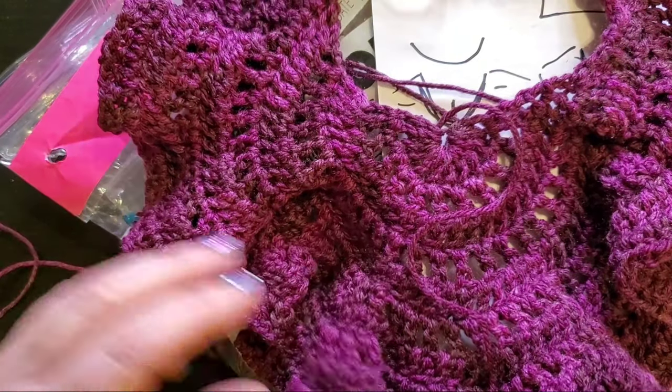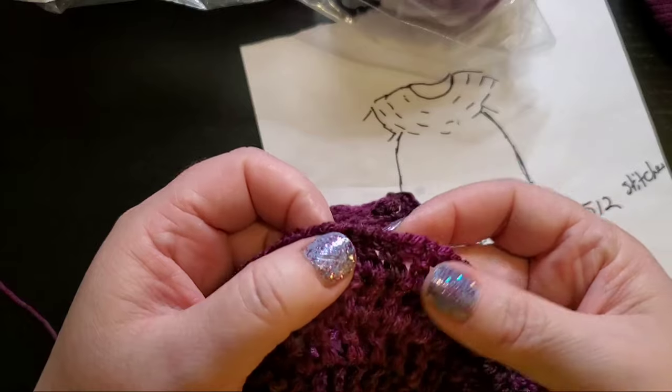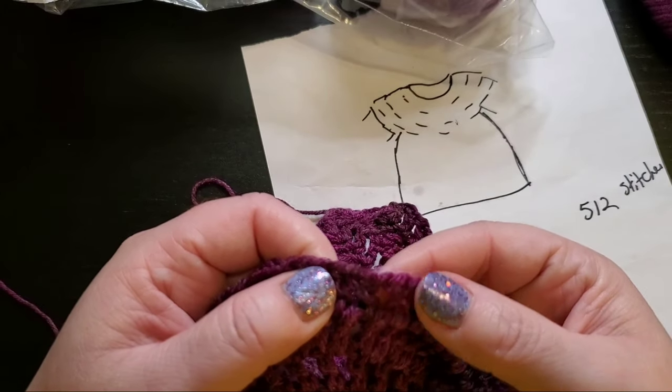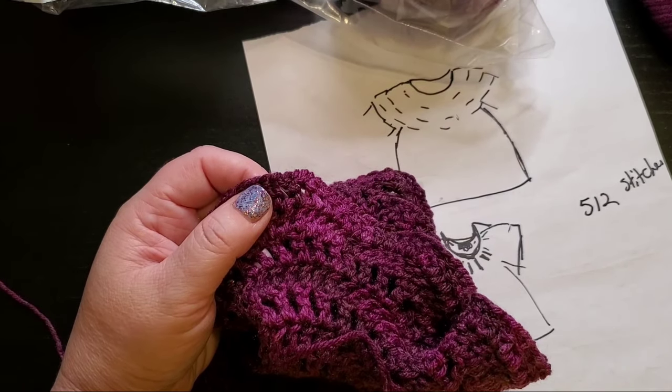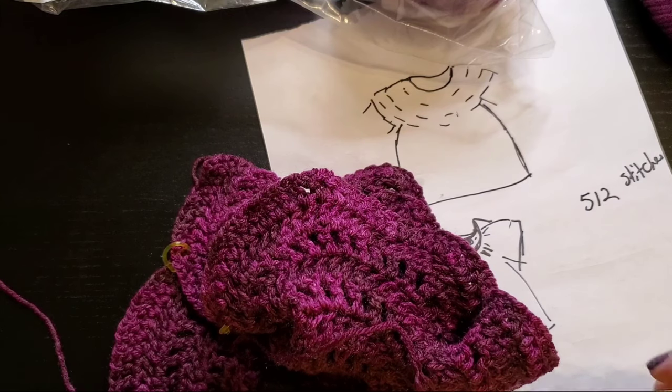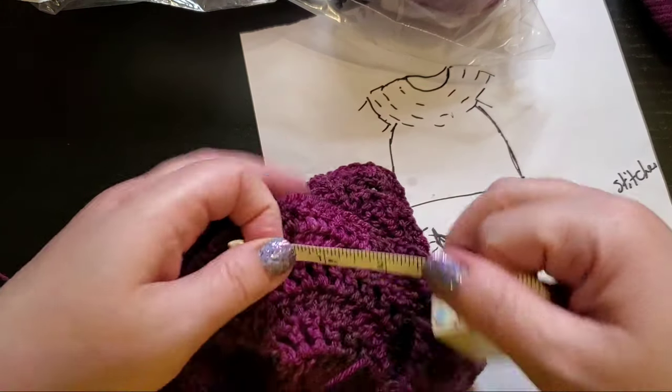So 512 stitches. If I take half of that, let's just do a little math real quick, okay? And I'm counting my chain ones as a stitch, because they are. They're the width of a stitch. So, let me grab my tape measure. And I'm just getting general numbers. I'm not going to be sure this fits my bust exactly, but I know in the end what I want it to look like. My thing is not locking. I think it used to lock. Okay, well, it doesn't lock anymore.